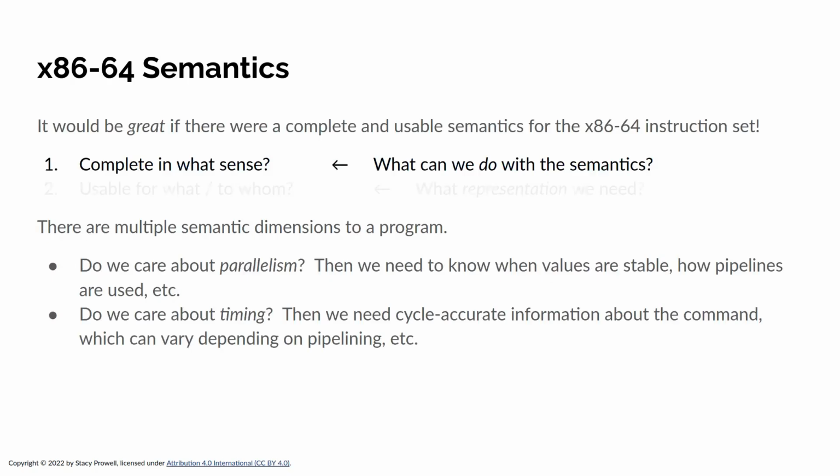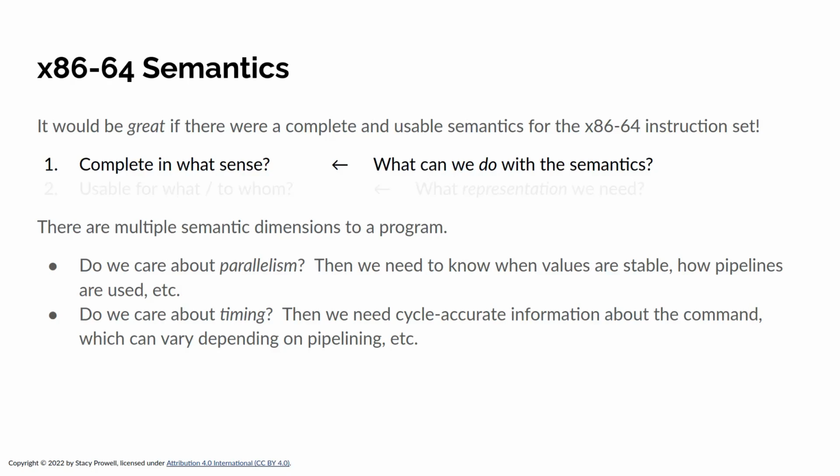And you can think about complete in a variety of different senses, right? We care about parallelism. Well, then we need to know when values are stable and how the pipelines work, etc. I don't know if I mentioned write-back buffers, but if I modify memory with an instruction, that may not happen immediately. It may go into a write-back buffer, and in a single-threaded world, I would never notice that happened. But in a multi-threaded world, I can actually get into a case that doesn't make sense given the interleaving of instructions, just because the write-back buffers haven't been cleared yet. So maybe I care about that. If so, I need to have that kind of information. If I don't care about it, I don't need that information. I can throw it away.